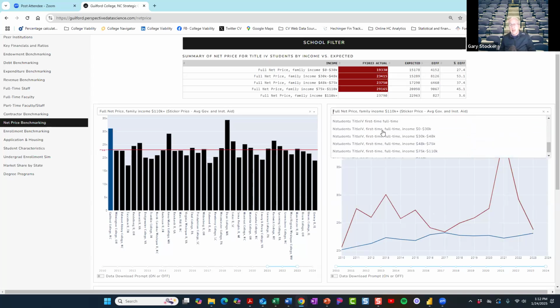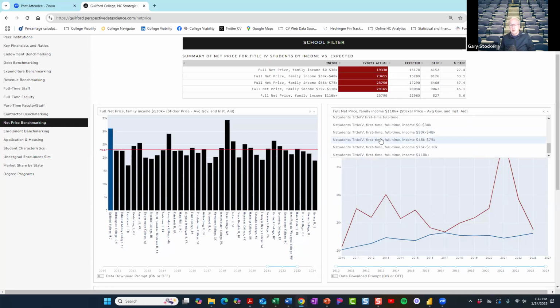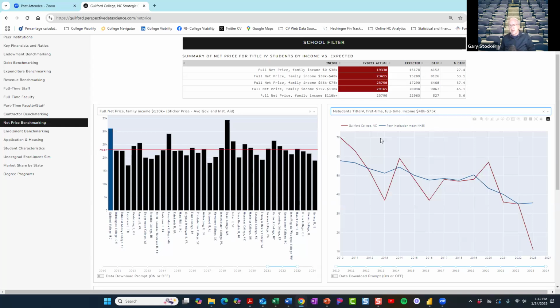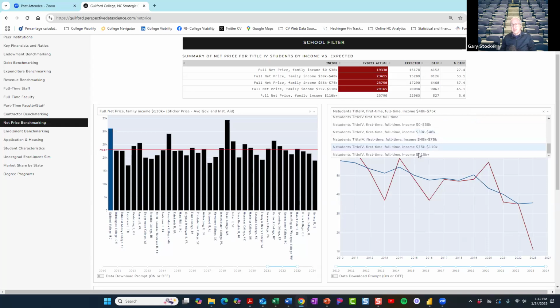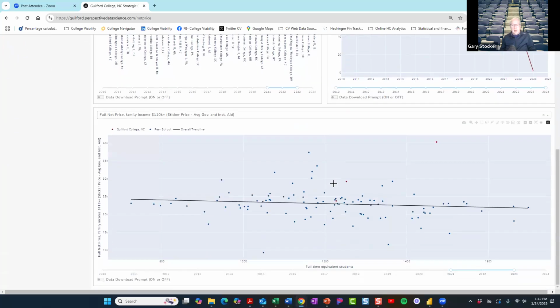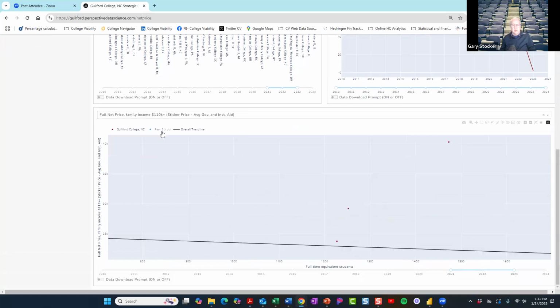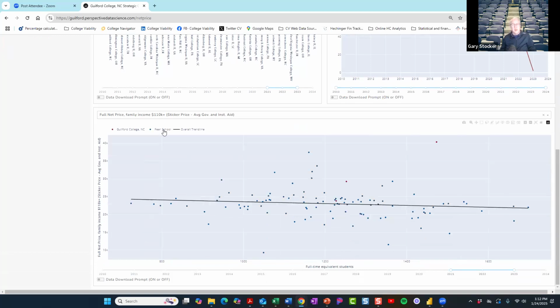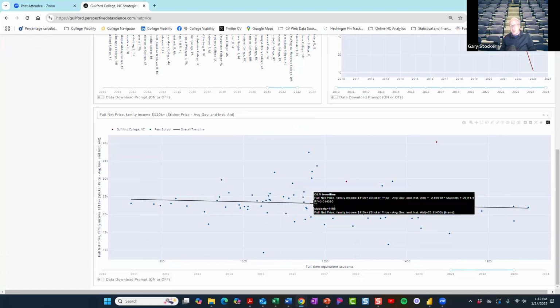And then finally, let's just take a look at the number of students in Title IV funds. Again, we can see that the number has gone down in the 48 to 75 range. And there's all sorts of uses for this data. The number's also gone down for the full-time with family incomes above $110,000. Scattergram, again, we can turn off the peer school to see where our school lies, typically above on price. We know that. And again, click that back on. You can roll over the top of these schools to see what their actual data points are in relationship to the group mean.